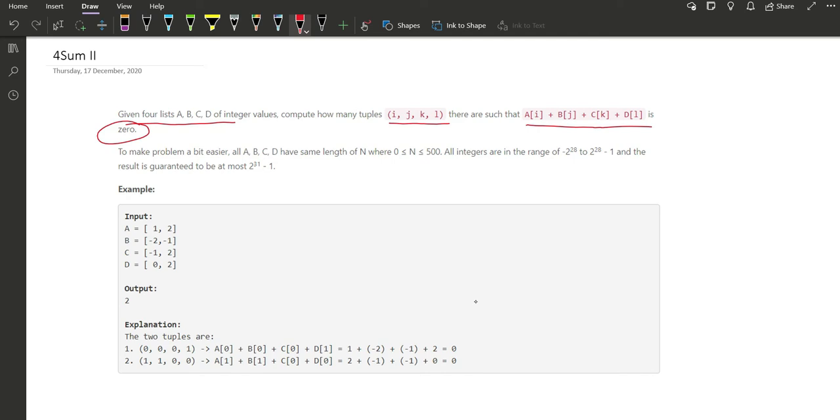Let's see an example. A is 1, 2; B is -2, -3; C is -1, 2; and D is 0, 2. The output is 2. Why? Because there are two ways. First, taking 1, -2, -1 and 2, which computes to 0.